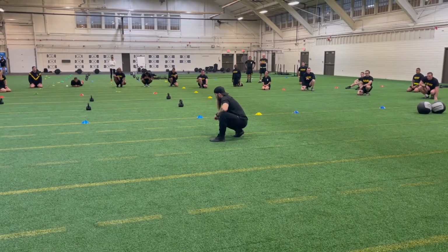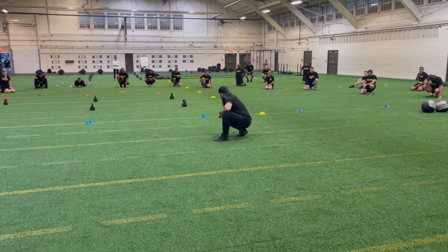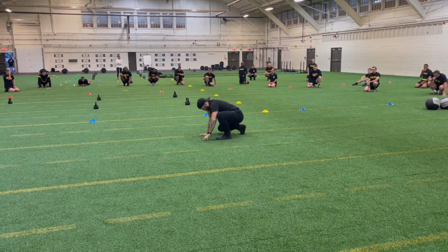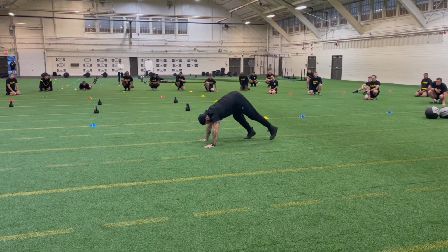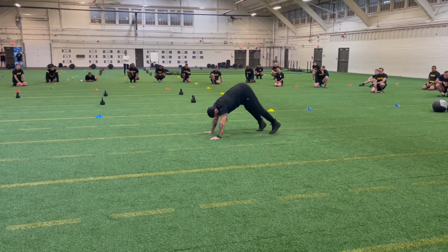Do a down dog, we're going to do an active dynamic down dog. Okay. So we're going to get into that front leaning rest, and we're going to pipe the hips up. Just do that by bringing your feet kind of towards under your hips.